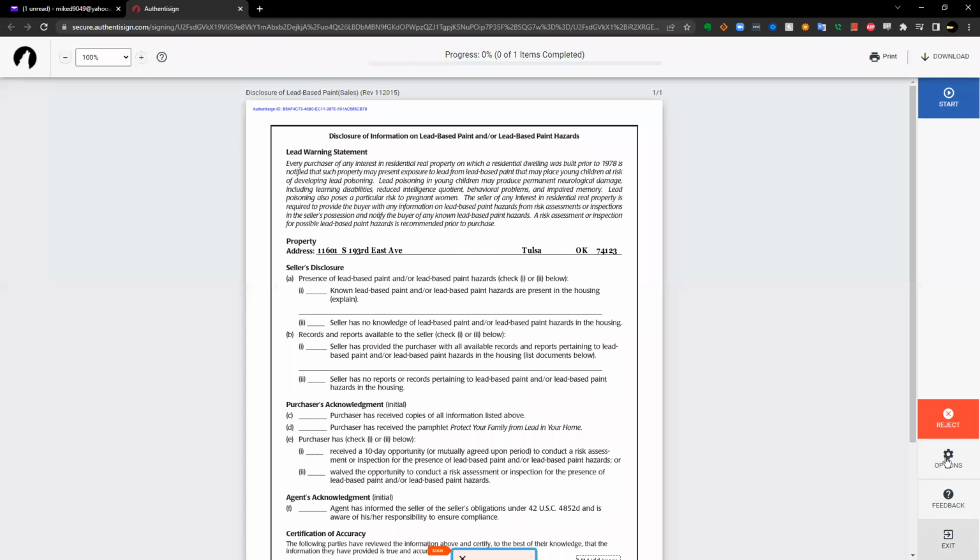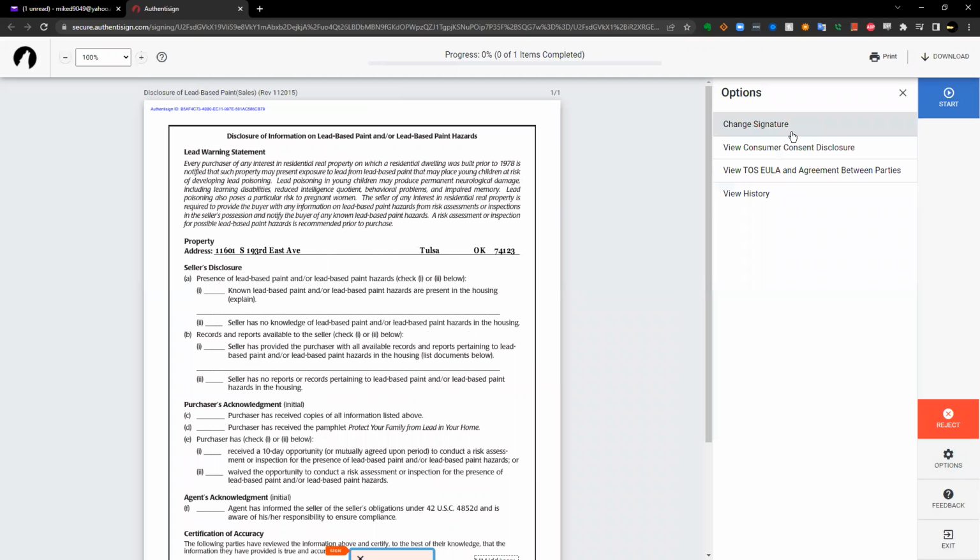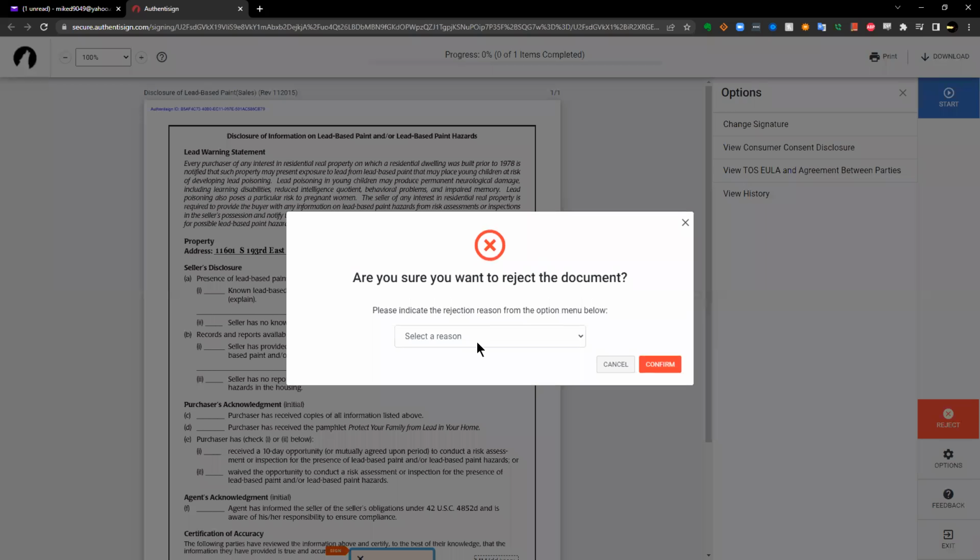Excuse me, over on the right. I forgot it's moved for the new system, where they can change the signature, and that's about it. No corrections can be offered directly with this. So it used to be that there was some extra options in here, but they've stripped that out just a little bit. So the only thing that they can actually do at this point is hit this reject option.